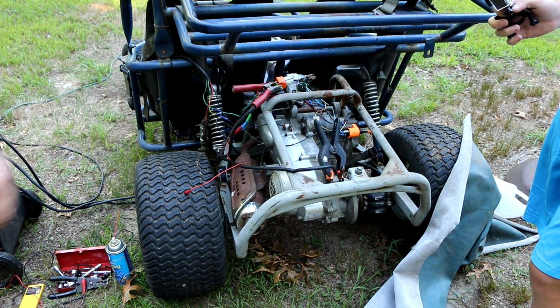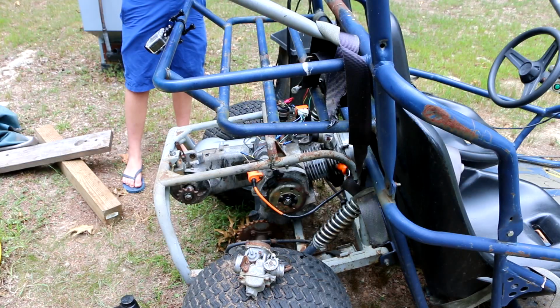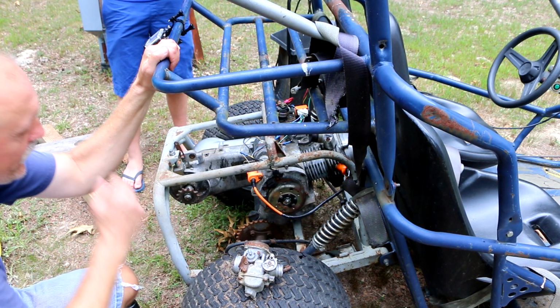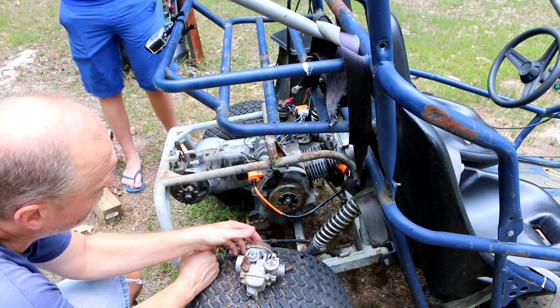All right, mosquitoes are biting. Let's quit for today. Well, we were hoping today was going to be the day that we could actually get a little bit of life out of this engine, other than just a little pop.